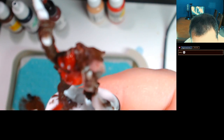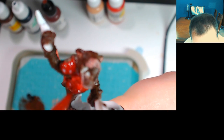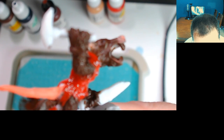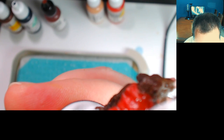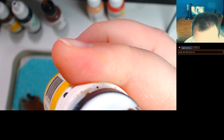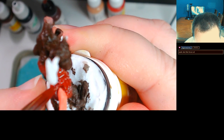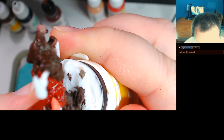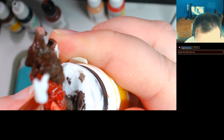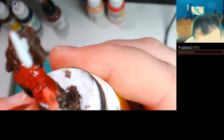I hope I'm keeping this in frame, chat. It's really hard to do this, it turns out. Keep this stuff in frame while you're looking at the model, knowing where you are. Spatial relations. It's tough, guys. So if it goes out of frame or out of focus, I apologize. I try to check it every once in a while, but sometimes I just get so into the paint and I forget that I'm supposed to be showing it to you guys too.